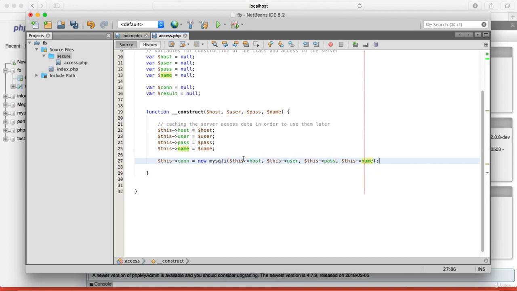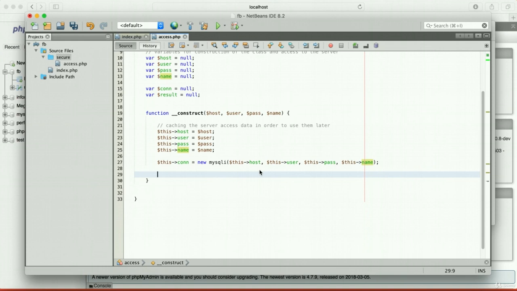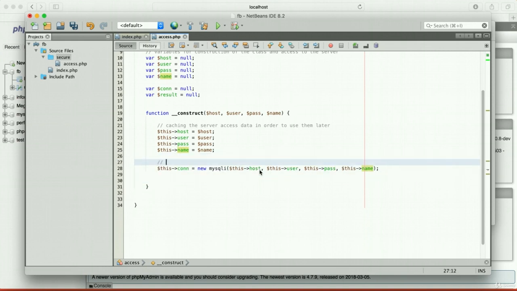This is a must in PHP after every single line. This function will help us to establish the connection. Okay, since the connection is established, we will proceed further.